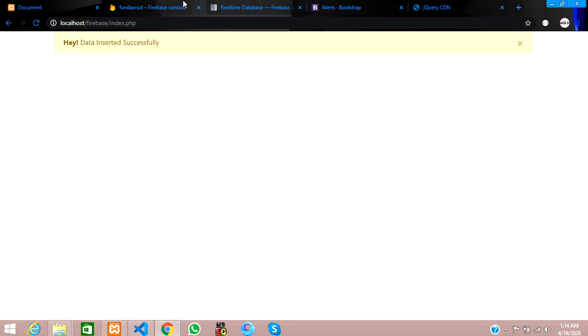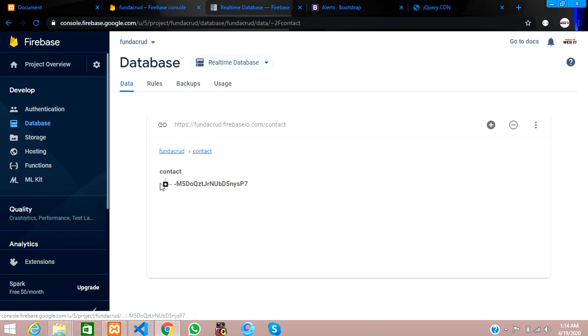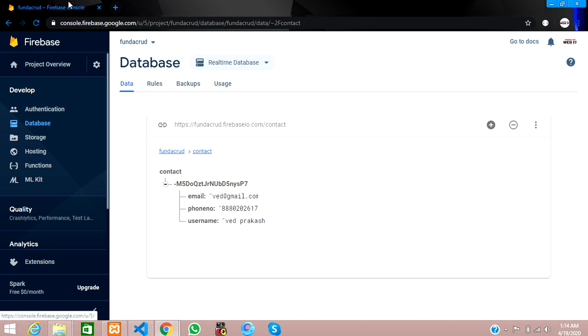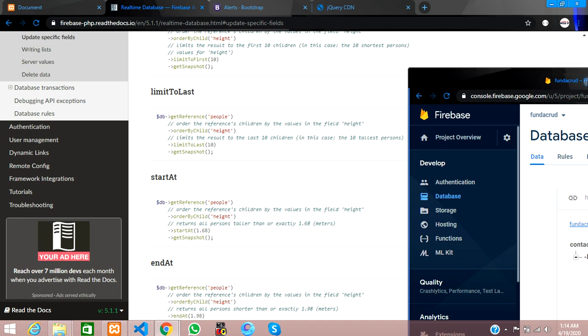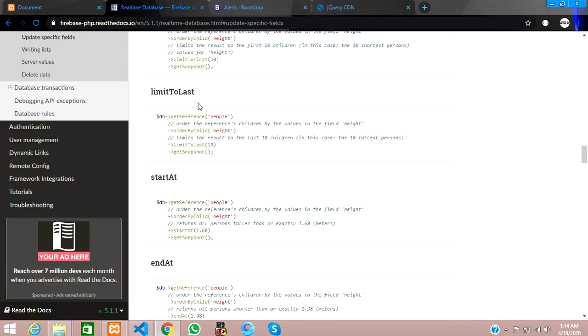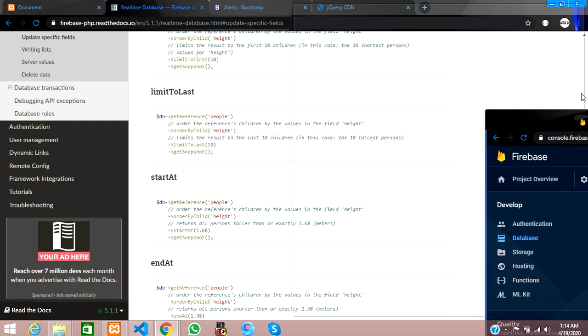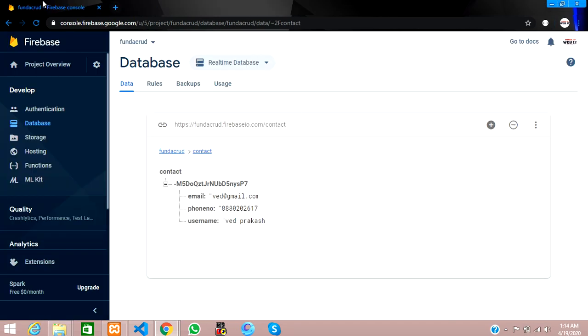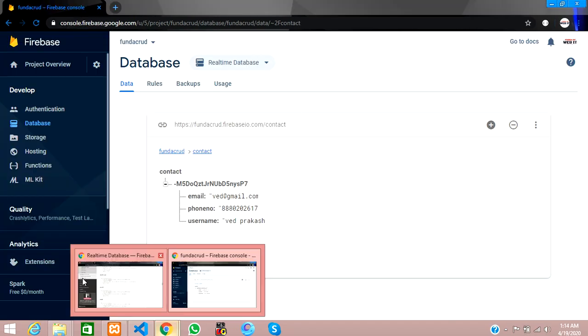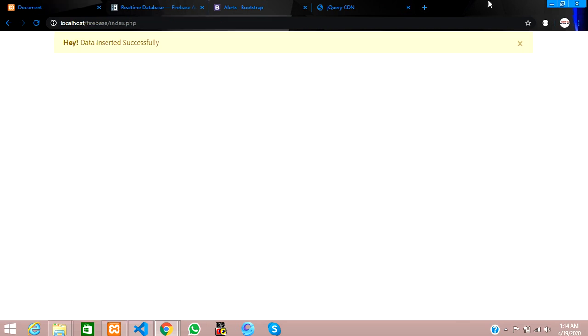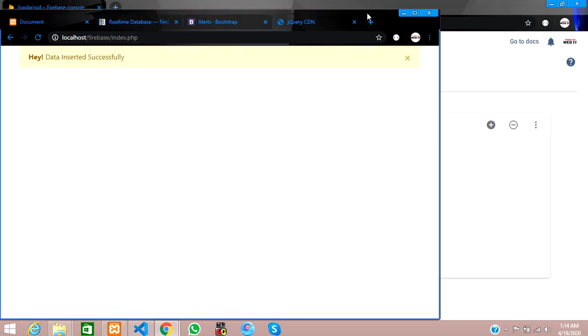Cool. Hey, data inserted successfully. So let us check in the database over here. There is one ID generated automatically and the data has come over here. That's cool. So guys, I'll just show you by making the separate things. Let us make a half of view. Oops, why is it not getting? Okay, so data is coming, right? So for that we will make this.